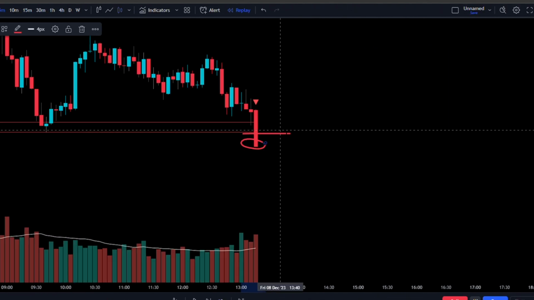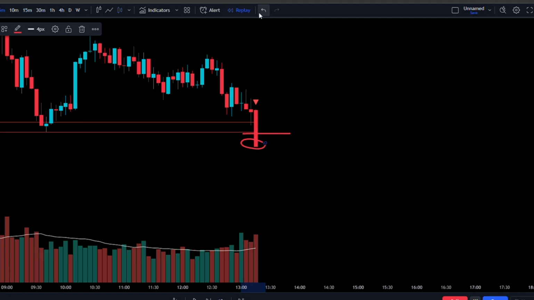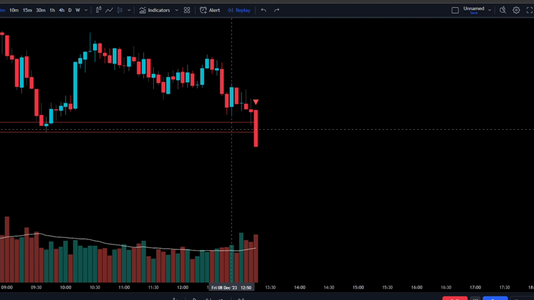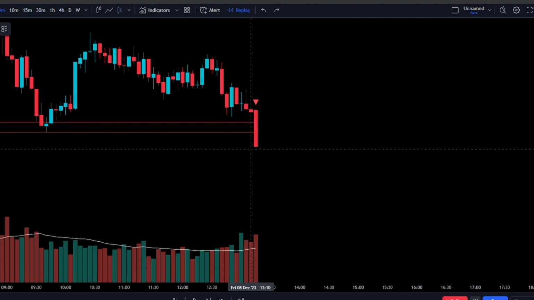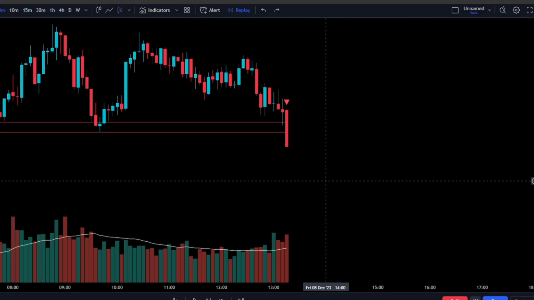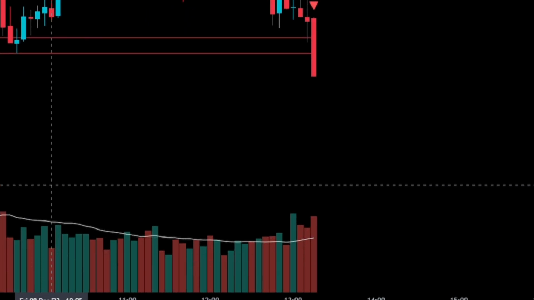So then we need to verify the candle and make sure we don't have a wick that consumes at least 75% of the body. And as we can see in this scenario, this candle has no wick at all. So this will be extremely high probability. But then the final confirmation will be that we have sufficient volume in the market as identified with a red candlestick breaking above the white moving average.